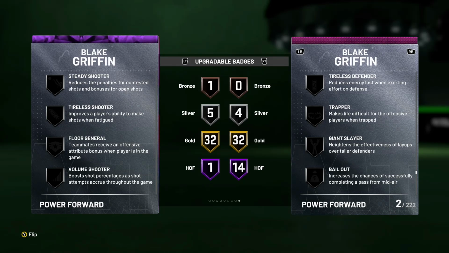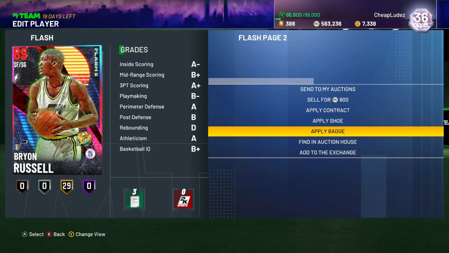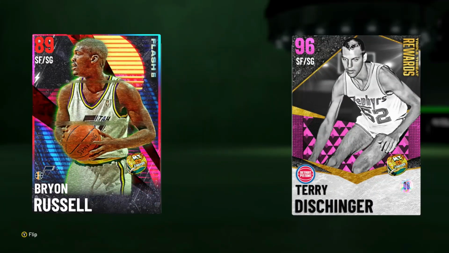So you'll notice, when you're watching me play, what I did with Jonathan Isaac was I put it on him, and it helped him so much. Yeah, you're going to miss a bunch of shots at the beginning, but it's going to help your percentages as the game goes on. That'll make a big difference with someone like Blake Griffin.